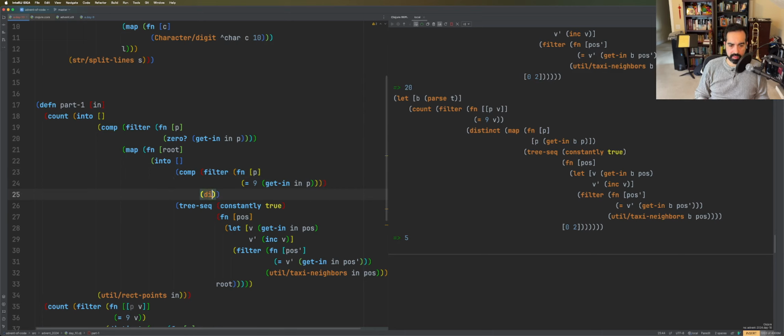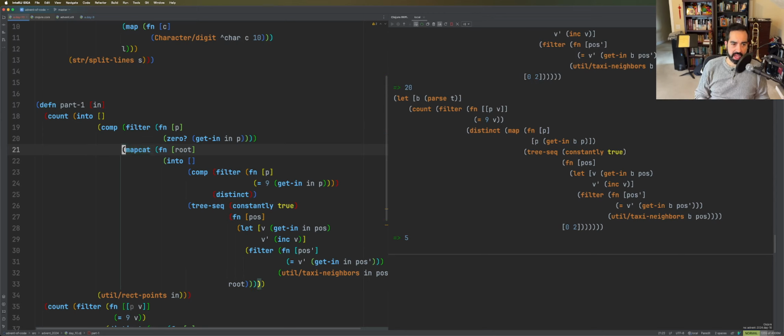And we want to distinct those points. Now we have a list of points that are the 9 points that we can reach from this root node, right? Map cat those, I think.